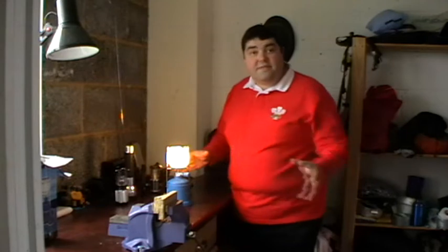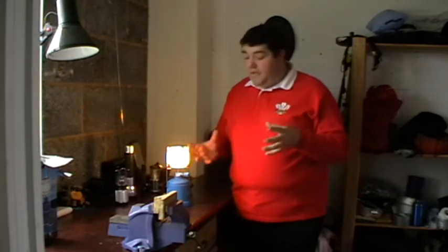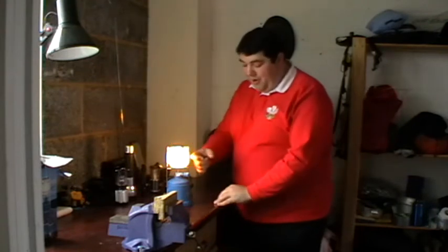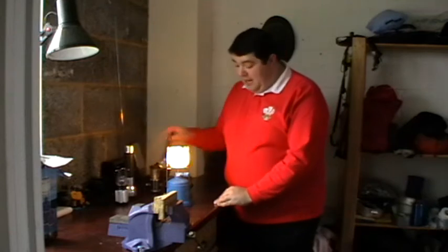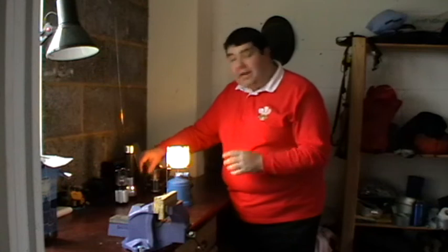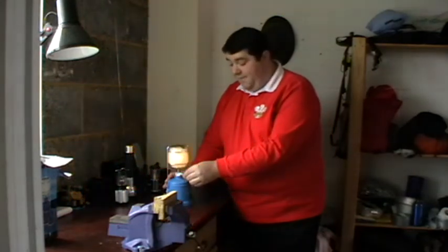Now, the only problem with this, of course, is that you need to carry the gas canisters for it. It does eat through the gas canisters in about a 1 week trip if you're using it every night. You also have to carry the mantles with you, and that's the little bit of material that actually ignites and glows inside. They're also a little bit delicate. This is made of glass, so it's not really suitable for any kind of application where you may be travelling. You're not really able to keep it safe.